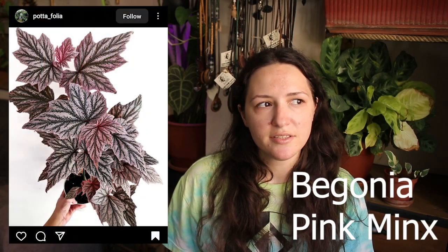From Begonias — I do have some experience with them. In the future I want to make a terrarium and include many rex begonias, but at the moment I don't have one. The only kind of begonias that do well in my living space right now are cane begonias. One cane begonia I would really love is the Pink Minks — I love pink in plants, and this one has a very similar leaf shape to the dark velvety begonia I currently own, but it's pink.